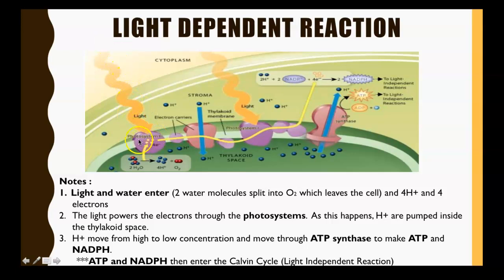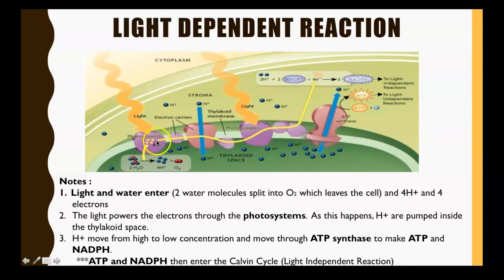So photosystem 2 is an energy harvester, and it absorbs sunlight. Why is sunlight needed at photosystem 2? Because photosystem 2 contains electrons, and these electrons right now are not charged. The way we charge them is by giving them light energy to excite them so that they can move down the thylakoid membrane. So step 1, light shines on photosystem 2. These electrons are excited, and as a result, they can leave photosystem 2 and travel down the thylakoid membrane.